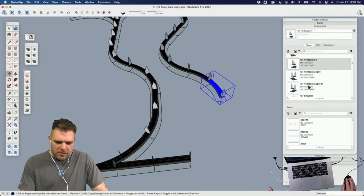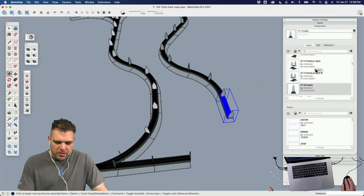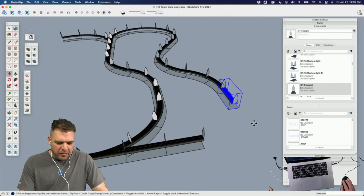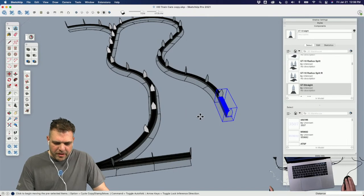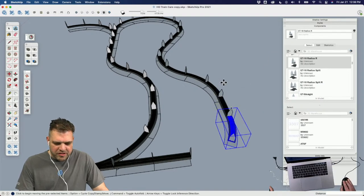Barry is hyping up your gluing mechanic way of modeling here. He says the glue thing is cool. Thanks. It's definitely, I mean, again, you can do this manually, but this makes it more fun. Yeah, it's more like real life, just setting it right down and clipping it into place. Yeah, now this is not going to work.